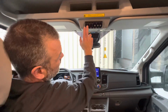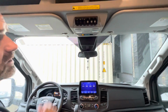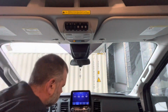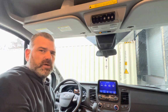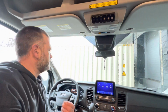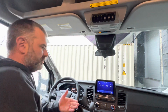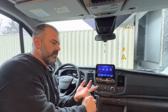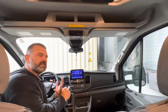Now, you'll notice that it's called the 6-shooter because we have 6 areas to control lighting, 6 rockers, if you will. I'm utilizing the first 3. You may be asking yourself, why are you utilizing 3 switches for a pair of Baja LP6 lights when it's a pair? You'd think you'd want one. Well, remember, the Baja LP6 has 3 features to it. We have a high mode, a medium mode, and then I'll refer to it as just ambient light, a glow, if you will.